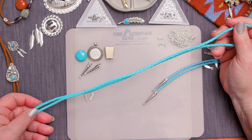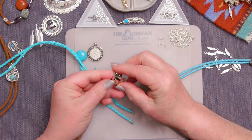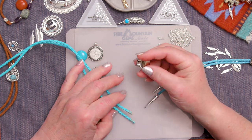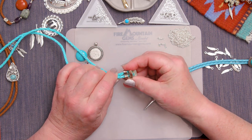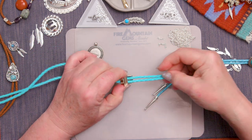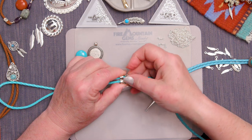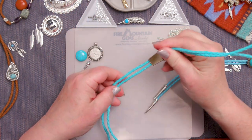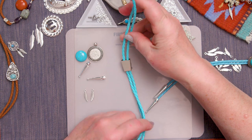I'm not going to cut this leather — I'm just going to use the full length of it. The first thing I want is this slide. This is the piece that clamps down and holds your bolo tie at the length you want it to be. Just slip your bolo cord in through these loops at the top, push it down in there, pull your cord through. You slide it up and down for whatever length you need and then push this tab closed — that's what clamps it in place so that it doesn't go sliding onto the dance floor.